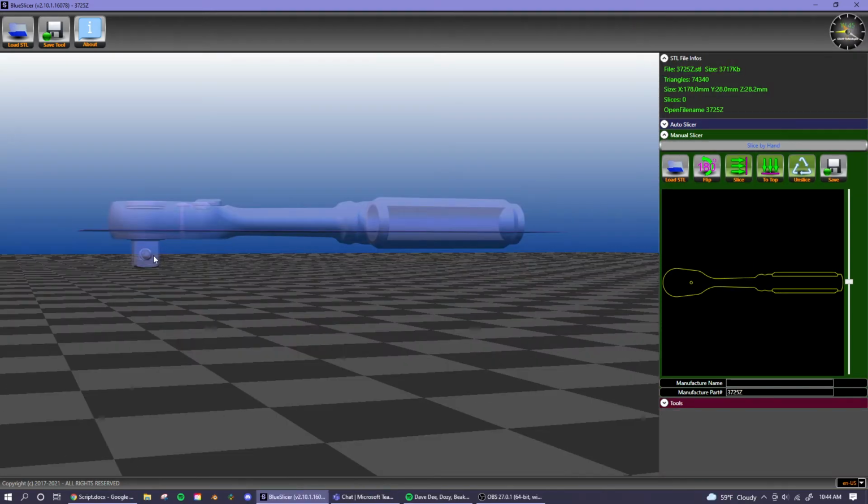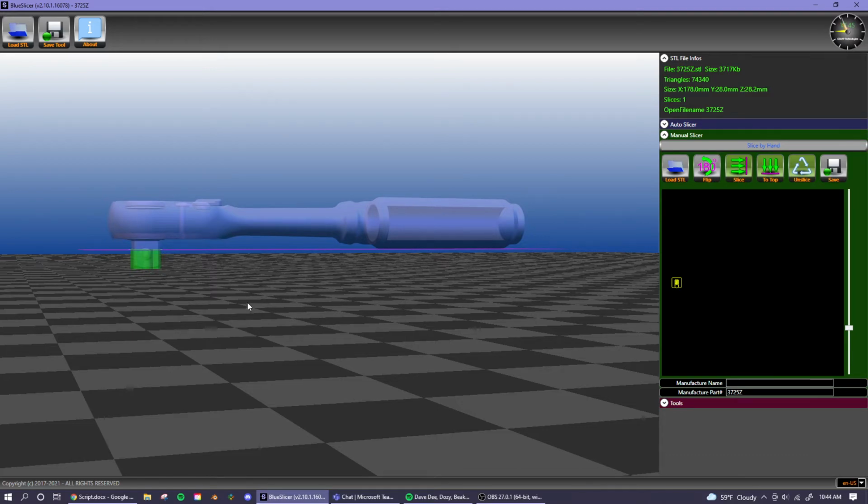Since part of this tool sits lower than the rest of it, we will want a separate depth cutout for that part. It is important to remember to start from the bottom and then move up while slicing. In the Manual Slicer tab, drag the slider to capture only the part that hangs lower. This graphic on the right side will help you isolate just the part that you want. Click Slice to create the cutout.